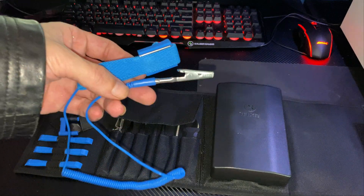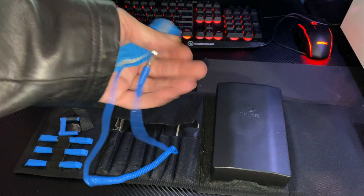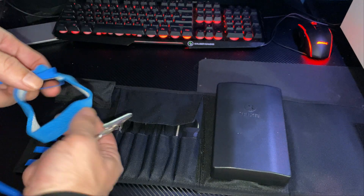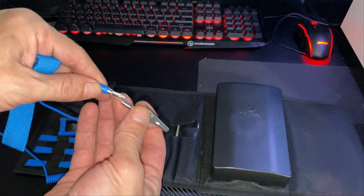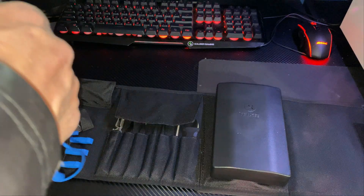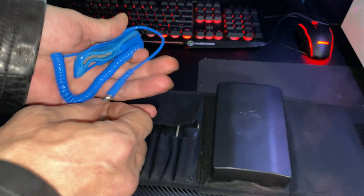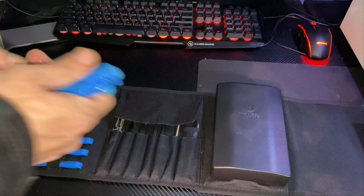Take the necessary precautions — wear one of these whenever working on your stuff or anyone else's. A good tip: grab a cheap random power supply, plug it in near your workstation, clip the bracelet to something metal on it, and just leave it there. When you're ready to work, throw it on your ankle and go. I don't understand why people make fun of it. Those of us who've been working with electronics for 25 to 30 years really appreciate it.